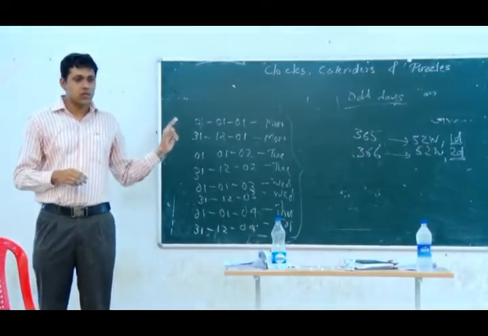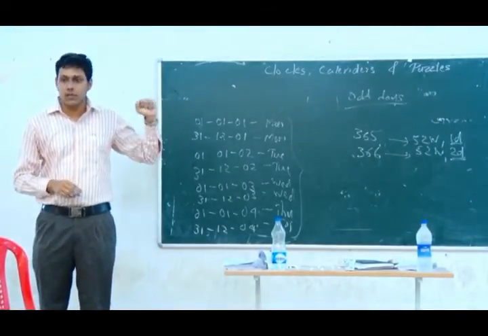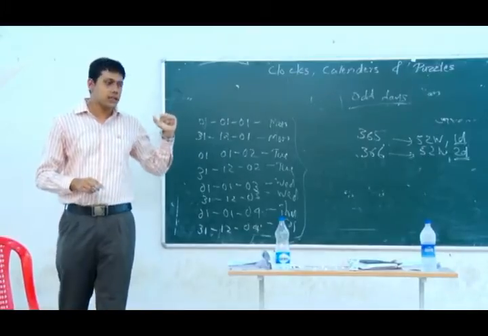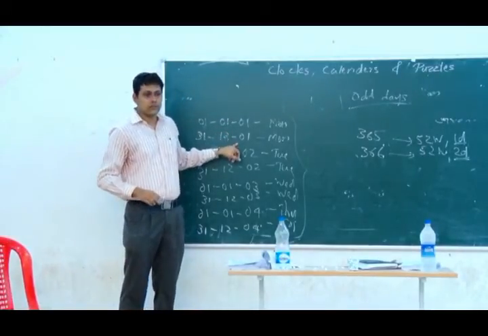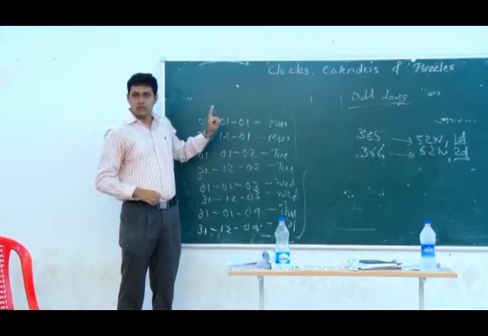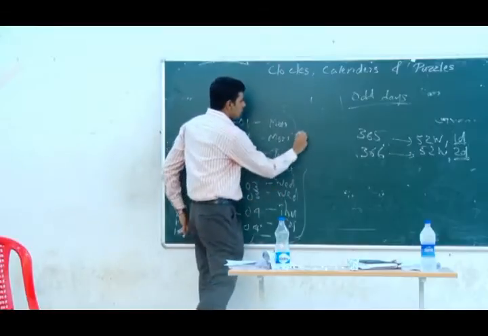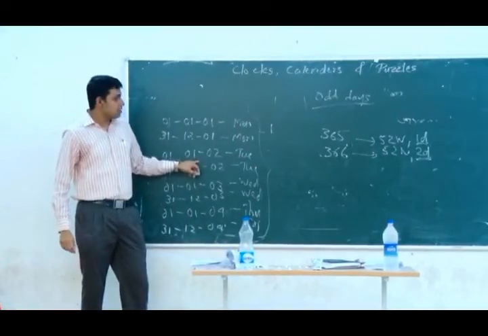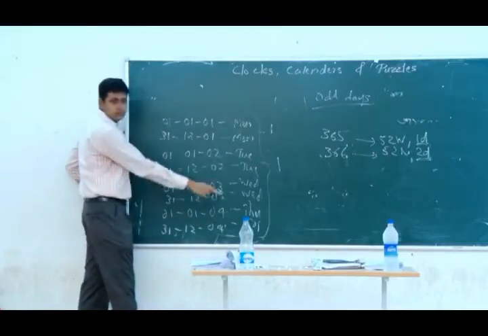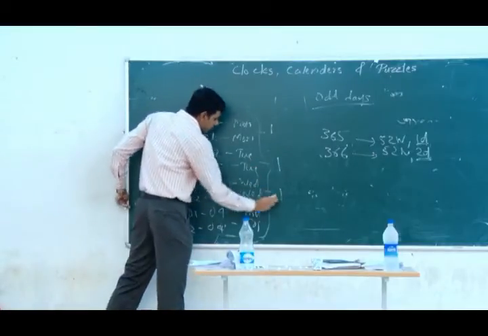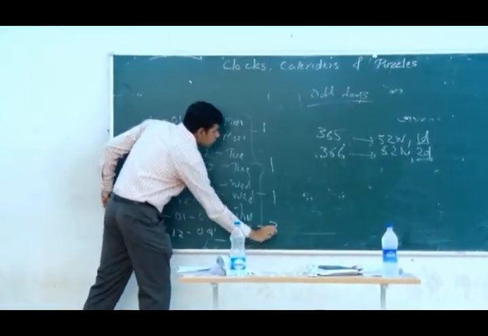This is the most important concept we are going to learn in calendars. Any problem you do regarding calendars will be a calculation based on odd days. So first year, how many odd days are there? Normal year, 365 days, 52 weeks and 1 day, so 1 odd day. Second year, 1 odd day. Third year, 1 odd day. Fourth year, 2 odd days, because in a leap year we have 2 odd days.